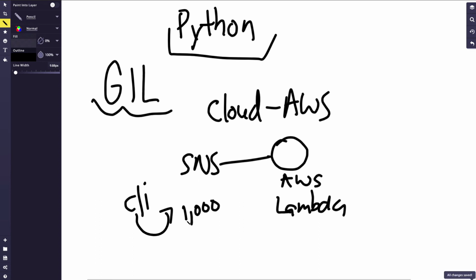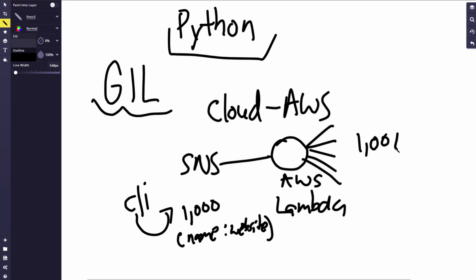The messages could be a payload that says maybe they're websites that I wanted to process. And each one of these would contain a request, a payload that would just be like the name and then some website. And then what would happen is I don't have to worry about the fact that Python is slow anymore, because SNS could, in parallel, invoke 1,000 lambdas at the same time.